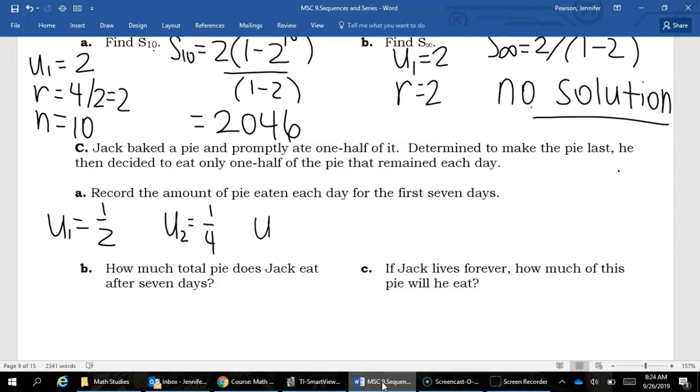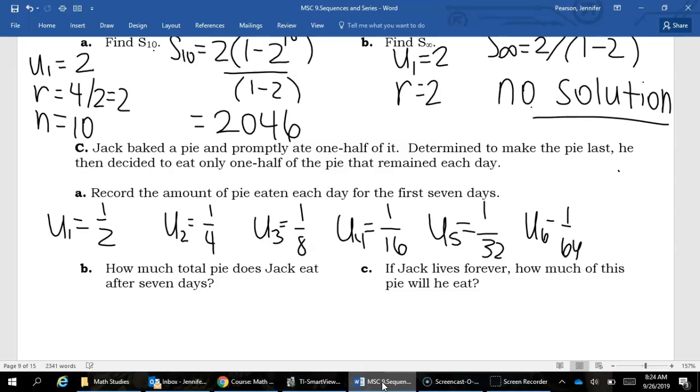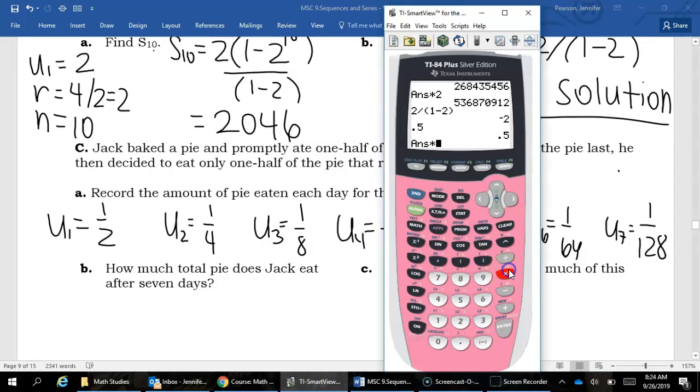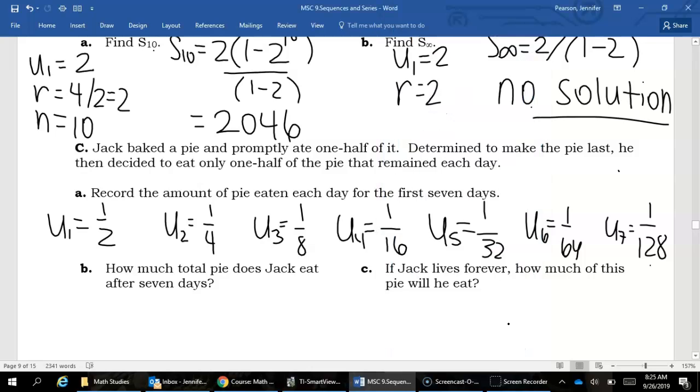So the next day, you're going to eat 1/2 of 1/4. You're going to eat 1/8. And then 1/2 of 1/8, you're going to eat 1/16. And then 1/32. So hopefully you can figure out that really I'm just doubling the denominator every time, which is why I think fractions are much easier than if I had gotten to 1/2 times 1/2 and I'm trying to write 0.00390625 over 1/128. So how much does he eat after 7 days?